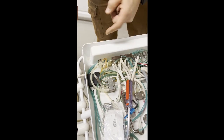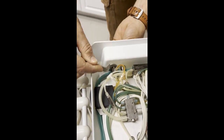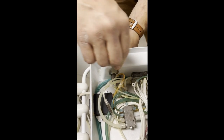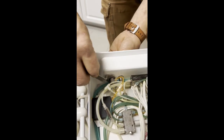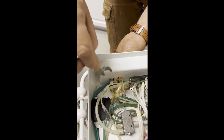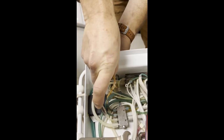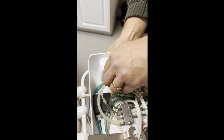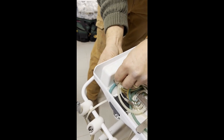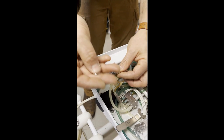To remove the leaky valve, we're going to turn the nut backwards using the panel wrench. This is specifically designed so that it will fit inside the delivery unit head, and you can get in there and loosen it. So then I'm going to turn the outside nut, and then we're going to release the unit.